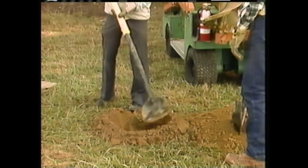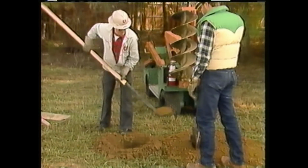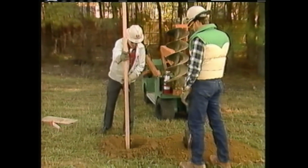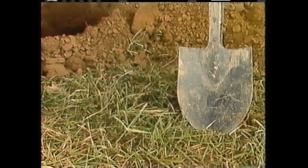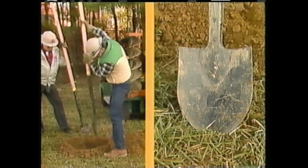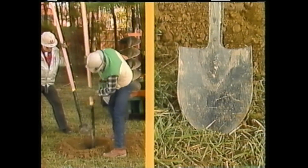Since the dirt is fairly easy to dig, the crewman will use a set of long-handled shovels called a spoon and a spade to enlarge the diameter of the hole. The spade has a flat blade and is used to chip away the dirt from the sides of the hole until it is the correct diameter for its entire depth.